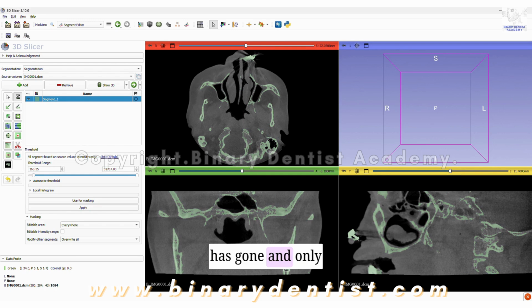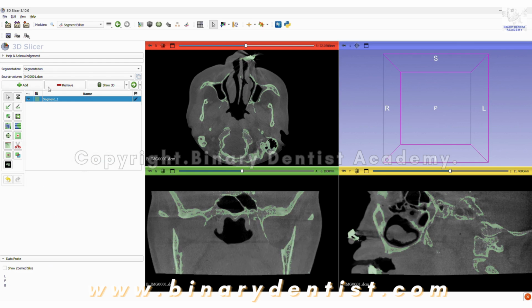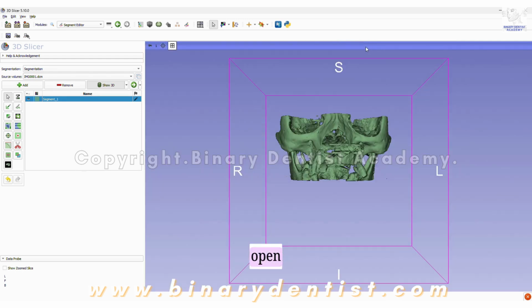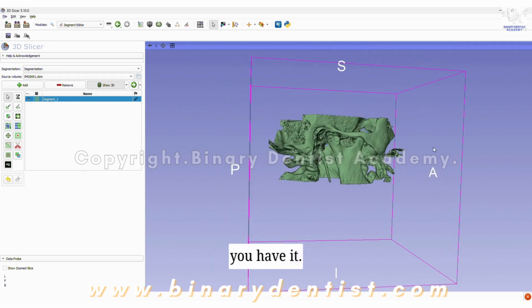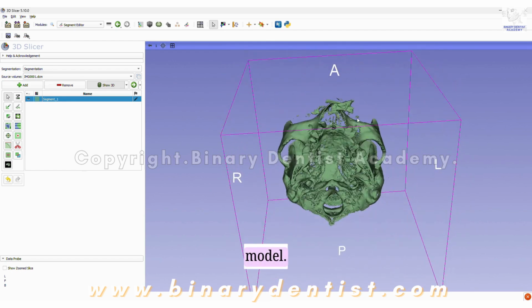All the cloud has gone and only the bone is remaining in this case. So let's apply this. Once we apply, you could go to Show 3D. In Show 3D, open this dialog box and you have it. So this is your bone model.